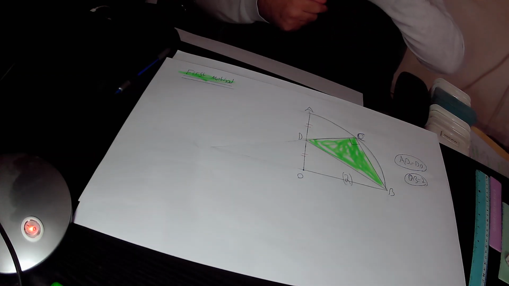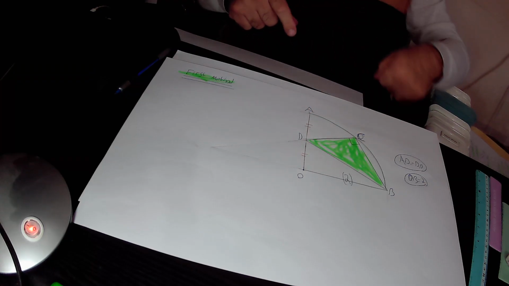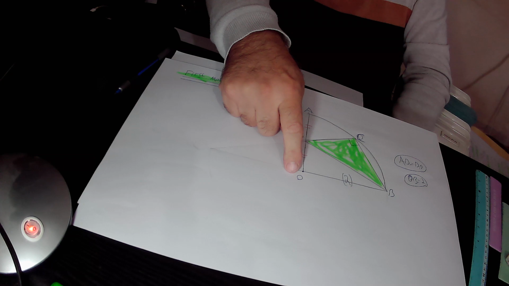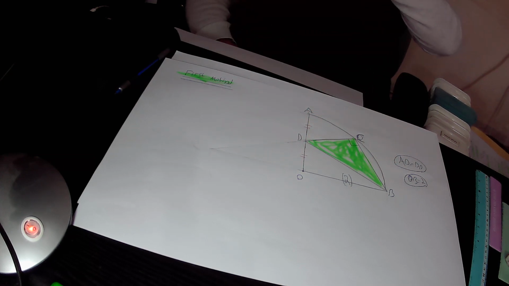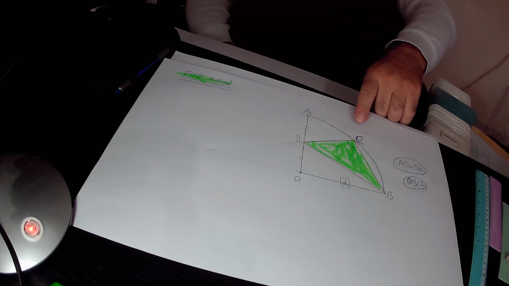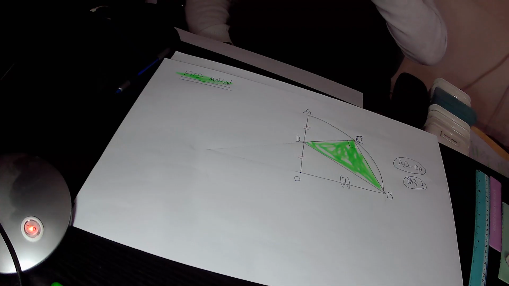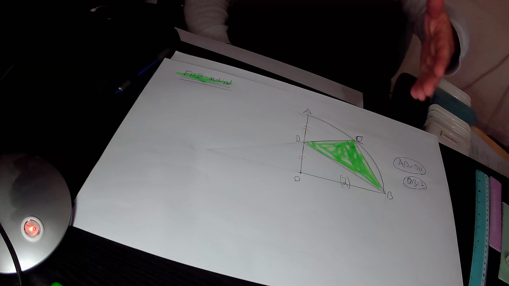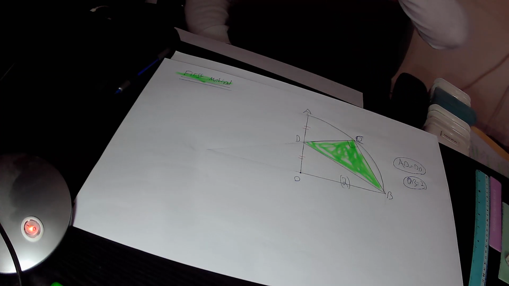In the drawing we have quarter circle AOB. We know that line segment AD equals line segment DO. Side OB equals 2 units in its length. This is a right triangle because angle DCB is a right angle. And our task is to find out the area of this green shape. The green shape is actually the right green triangle DCB. So we have to find out the area of this right green triangle DCB.